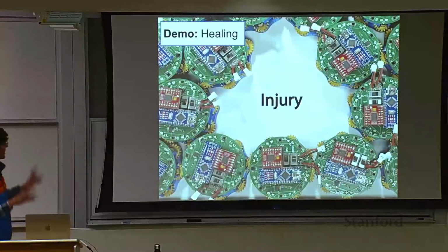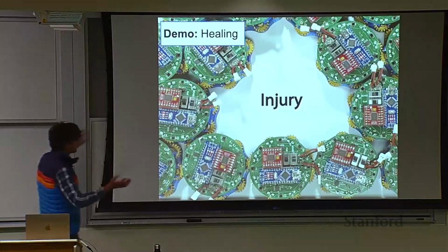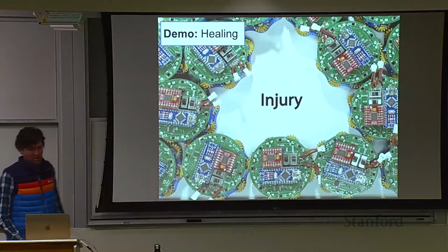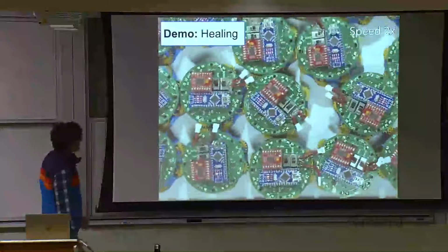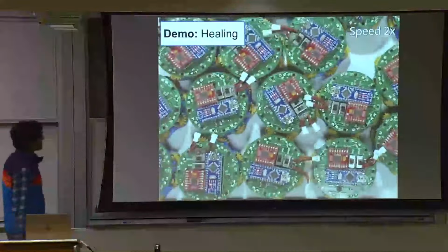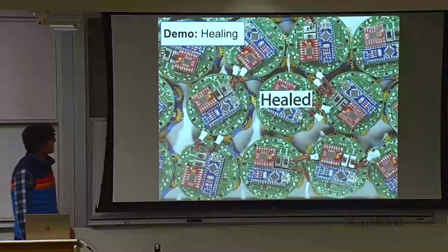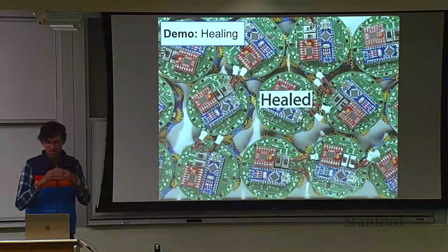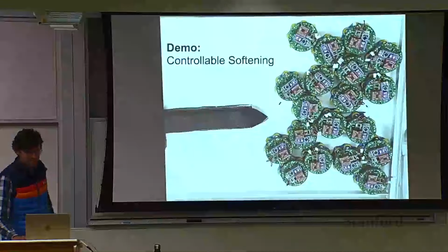We can do kind of a healing thing, which after you've seen these, it would make sense. But imagine you had Terminator, and he's got a hole in him, and you can now turn them on and fluctuate, and they're going to flow into this space, and we can get back to a tight packed, very strong material, essentially instantly. Some of the self-healing things that require molecules to come back together have a longer time constant.